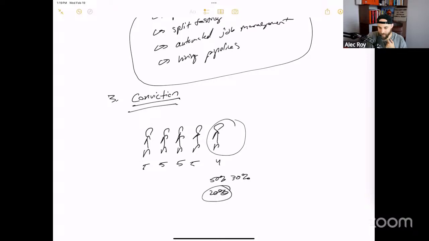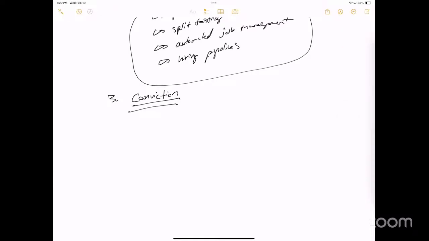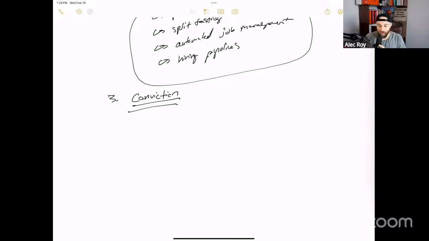Isn't that crazy? Go look it up on YouTube. They have experiments where they're in a room doing like an interview or a paper quiz, and they start bellowing smoke under the doors, and nobody gets up. And the person who's not in on the experiment, go look at how many times they don't get up from a room on fire. They don't get up. Wow. Because they're not convicted. There's no conviction. Society peer pressures you to do the wrong thing. You have to have conviction in what you're doing.